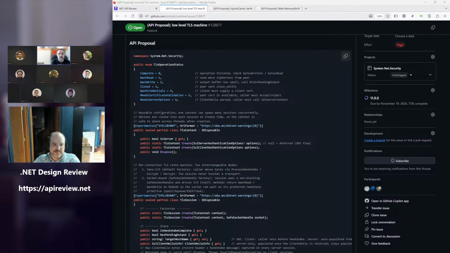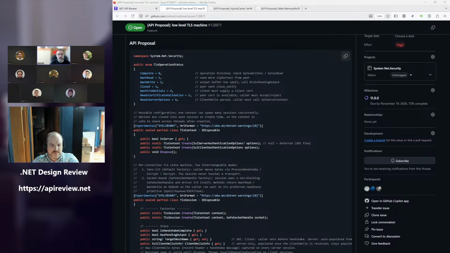So we have a create method for client and a server. It creates something which is meant to be used over and over and over again, and whatever heavy lifting we need to do regularly would hopefully happen once in this. Then we would pass it around to spin up specific TLS sessions, which would do the handshake on individual connections.